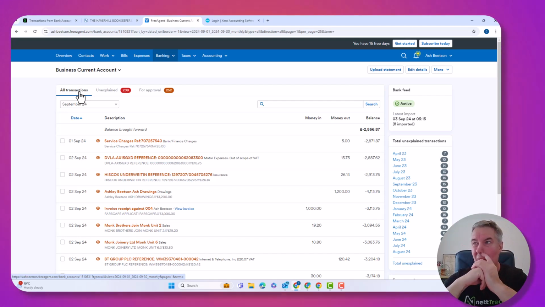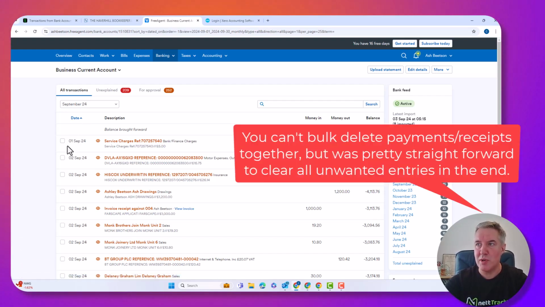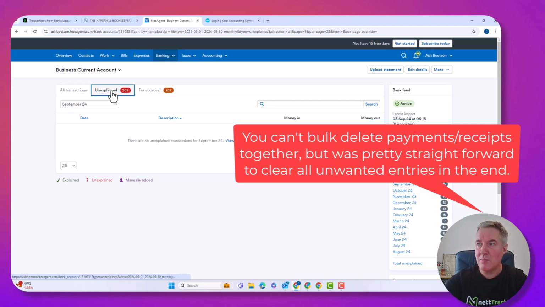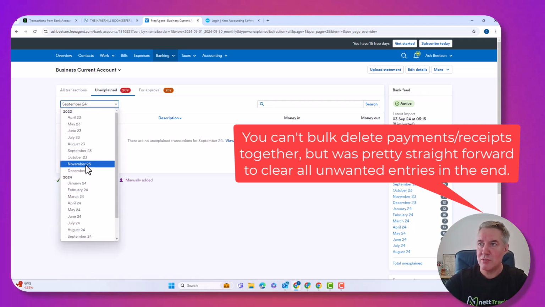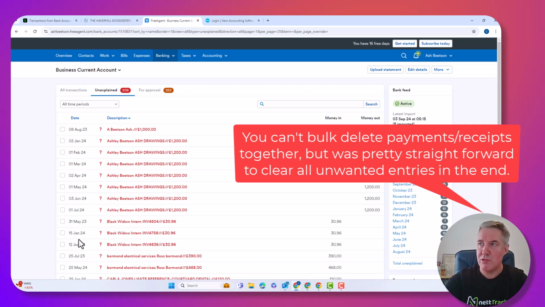What I haven't seen is, if I have gone too far back, which I have really, I don't see an option to bulk remove, bulk delete these transactions. Again, I might be missing something, but through all my transactions, all my unexplained, and I'll change that to all time periods, I don't see a box at the top to select.